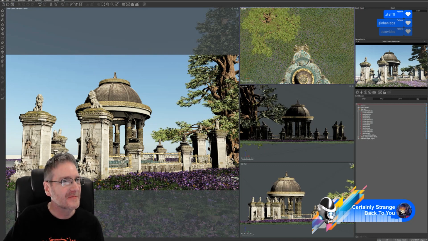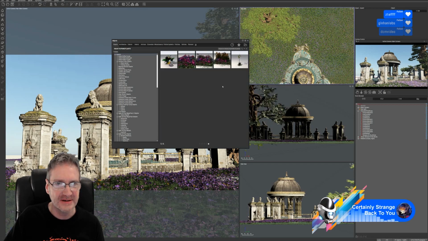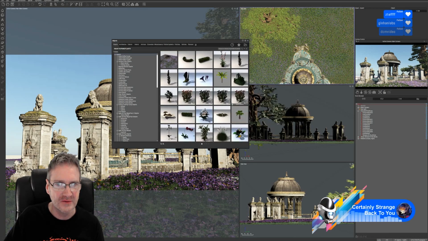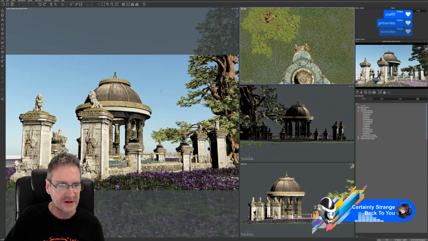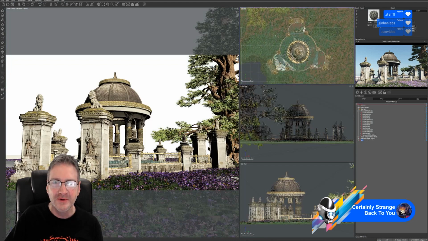Okay, let's bring in another plant. What else do we want? We just want something in the background, so let's go with this ivy patch. It's just basically a couple of dead tree trunks covered in ivy, sort of making a bit of an interesting looking group.